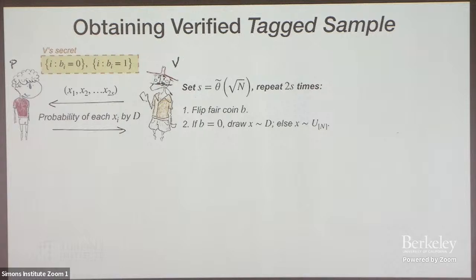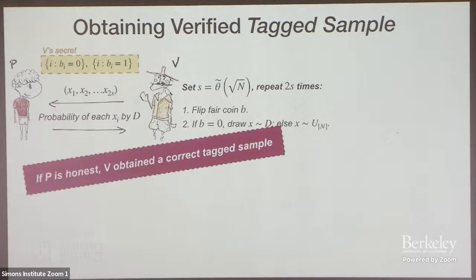V sends this sample to the prover, which is asked to respond with the probability of each element. Now, it's crucial here that the prover doesn't know where the samples came from. V has its own little secret here: the verifier knows which samples are from D and which from U, but the prover does not. I would also mention here that, as Guy mentioned, all the prover has to do is to know the probability of each element according to D. And this is why we think that if the prover is honest, it doesn't need to be very complicated. It can run also in quasi-linear time.